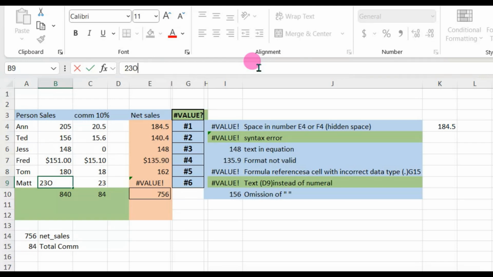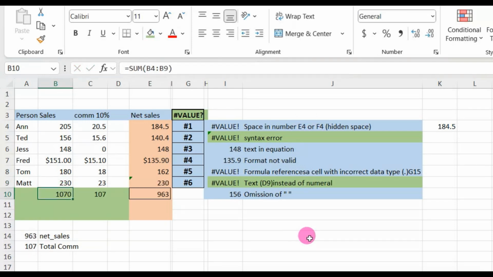So I'll just type a 0 in there so you can see what it looks like. You can see they're slightly different, but if you're choosing a text, try and choose one that's got letters and numerals that are very different. So all I have to do here is just correct that. I'll get rid of the O, replace it with a 0, press enter, and that's corrected it.